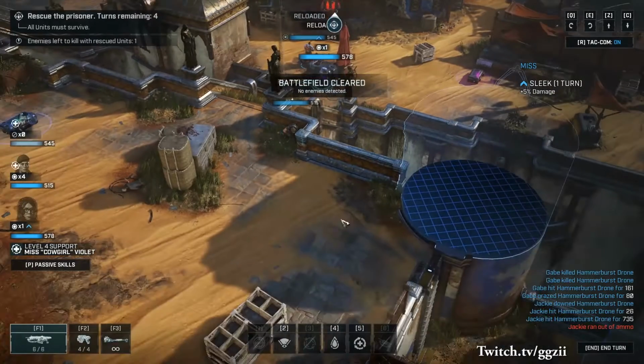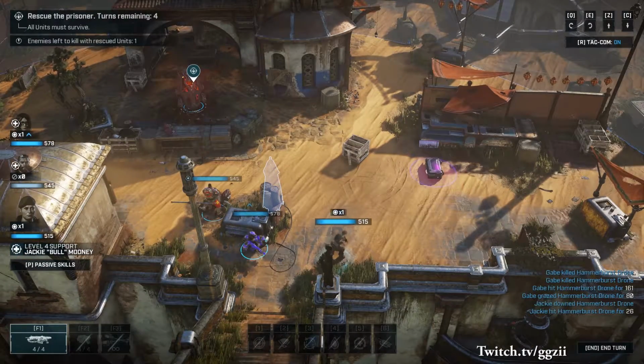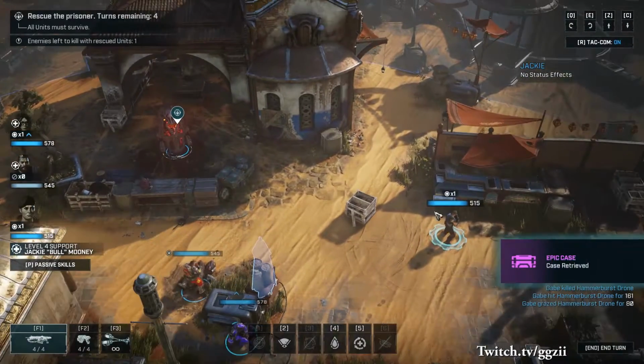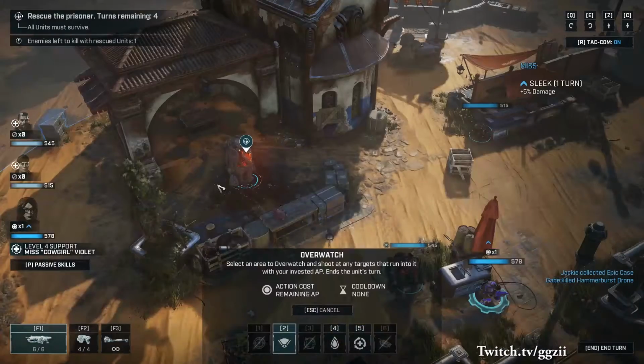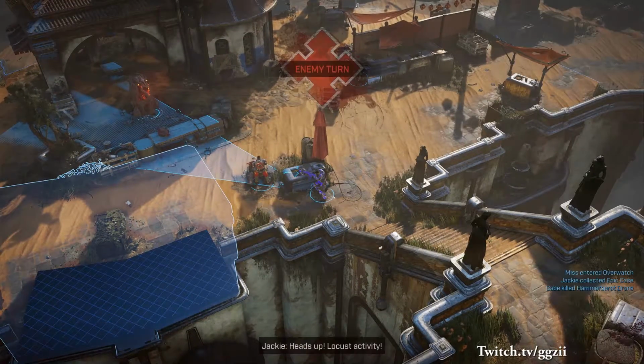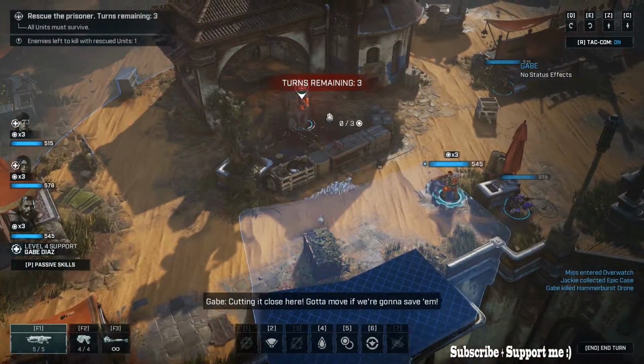So I figured I'd just bring her down and pick up this box because, hey, who doesn't like epic crates? I don't know if it's because I'm on a hard difficulty or I'm getting towards the end of the game or there's been a patch, but there's a lot more epic chests in the game, which is nice because it does make me go out of my way to pick them up.